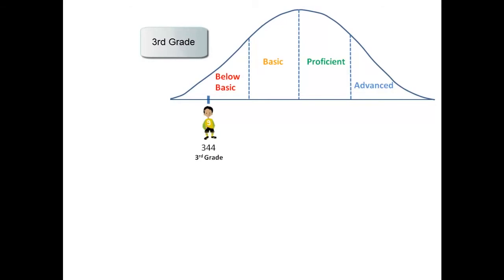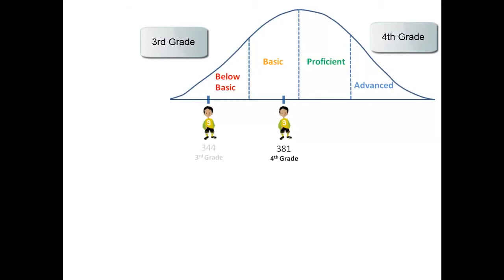We can see that in 3rd grade, 2011, he scored 344, or below basic, and in the following year in 4th grade he scored 381, moving to the performance level of basic. Although Anthony did not meet standard in 4th grade, his score does show an improvement in performance. However, it remains unclear if this is an average or below average amount of growth. We want to understand how Anthony has improved.